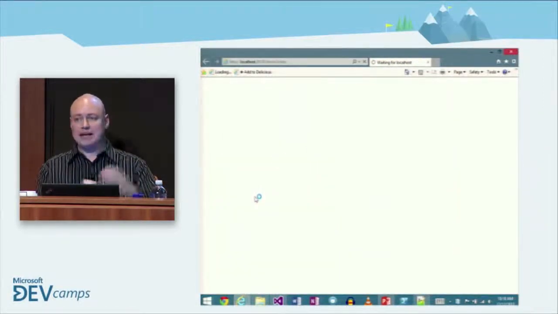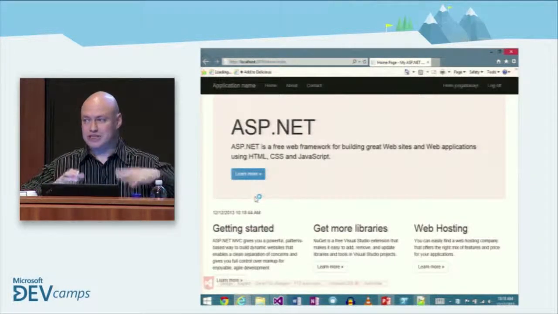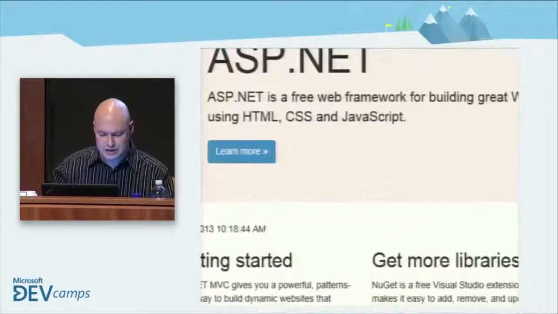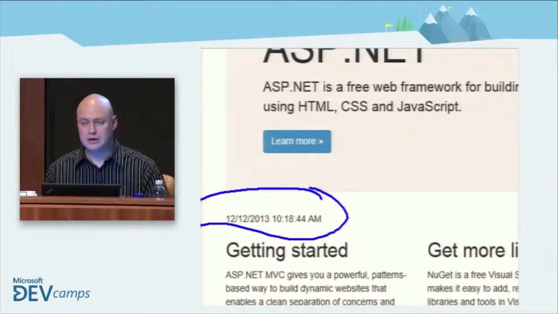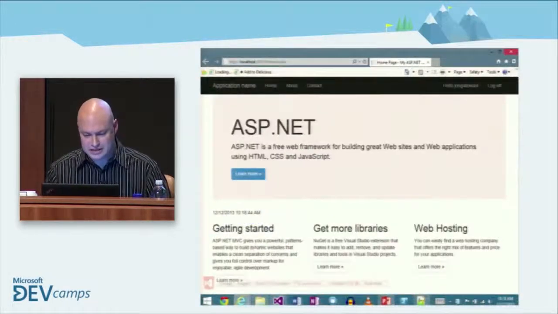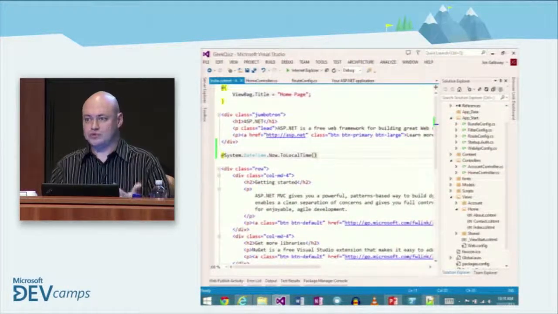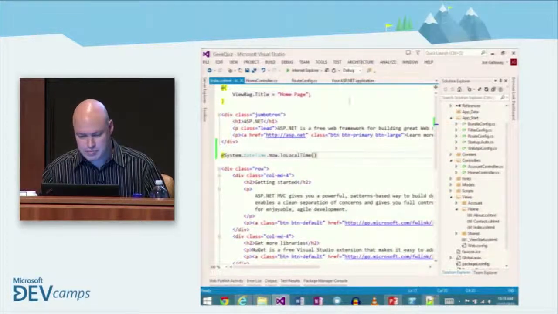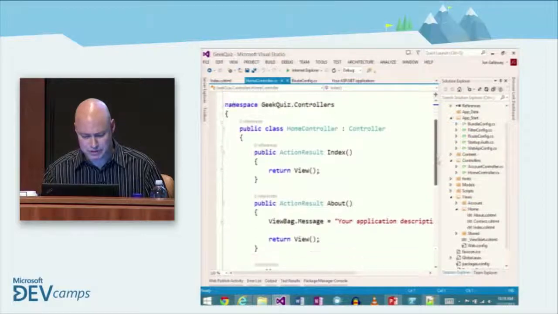So this is spinning up. Again, this is using Bootstrap. In case it wasn't clear, all of our new templates are using the same CSS and all that. So if I zoom in here, we've got the time. Okay, so that's a very, very simple case. Now we're going to make it slightly more complex, and then we're going to actually write some code against a model. Okay? So let's go back into our home controller, and we have this about.